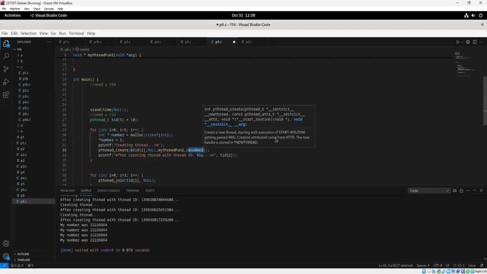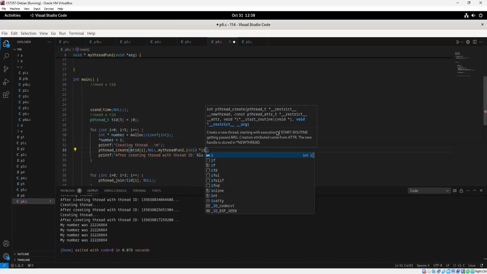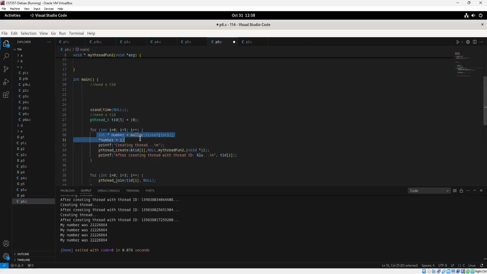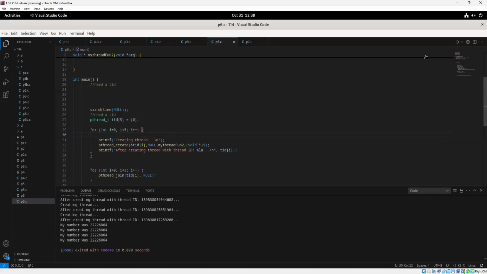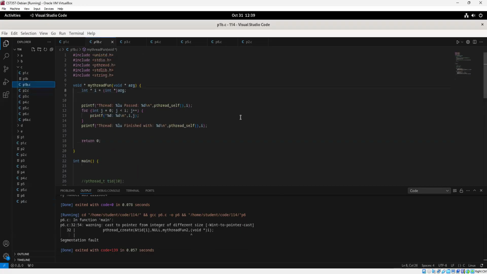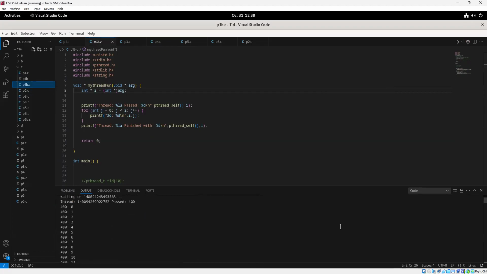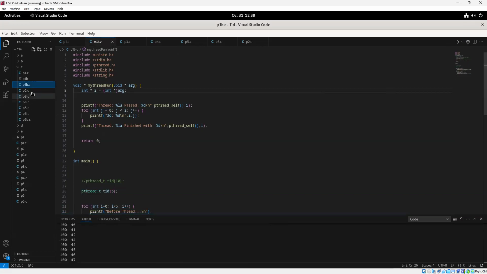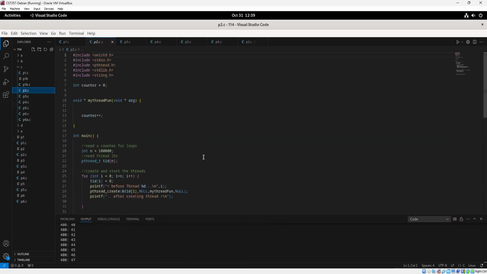All right. So what I did in the previous one is I did this and I passed it like this. It's an automatic local variable when I do that because that's how it works. But I don't think it's going to be happy with that. Yep. You get the warning and then you get a segmentation fault, which is kind of what I expected. Very much what I expected. Yeah, P1B is in fault. It is not working like it's supposed to.